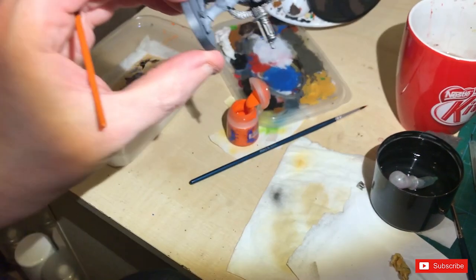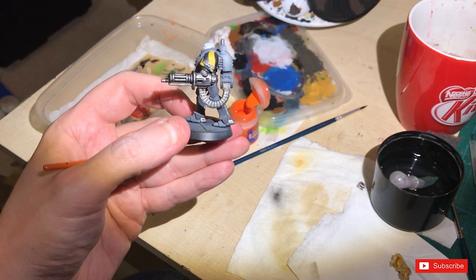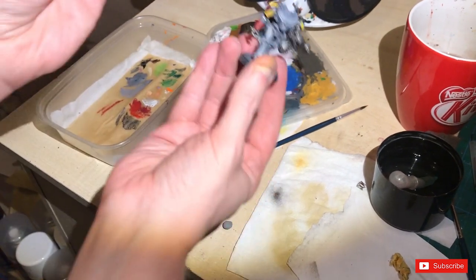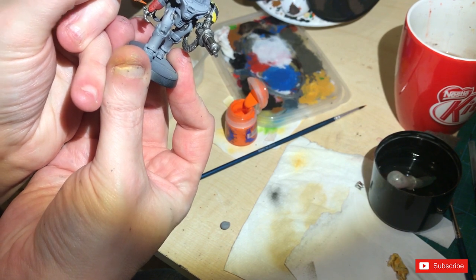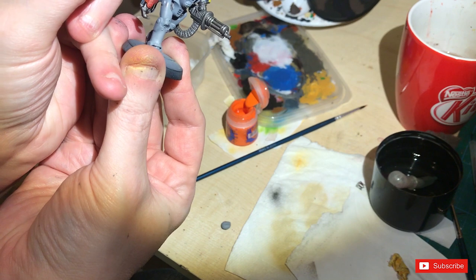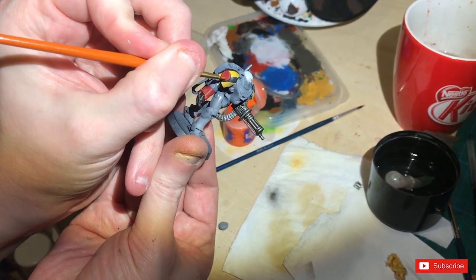As you can see, I've already gone ahead and hit the silver with Nuln Oil. What I'm going to be doing now is just to go into the red. Just going to use some Troll Slayer Orange, and I'm just going to edge highlight the red adapter. I've also gone back and I've done this circle red as well. Make it stand out. I'm going to give that an edge highlight as well. Again, just using the wet palette, making sure that everything's nice and smooth.